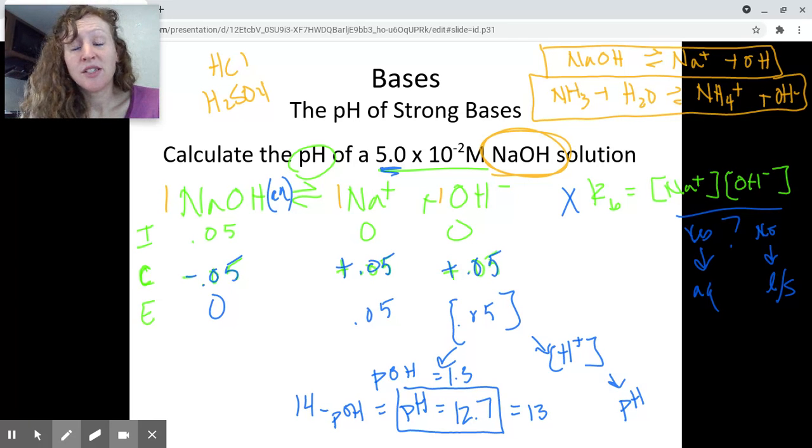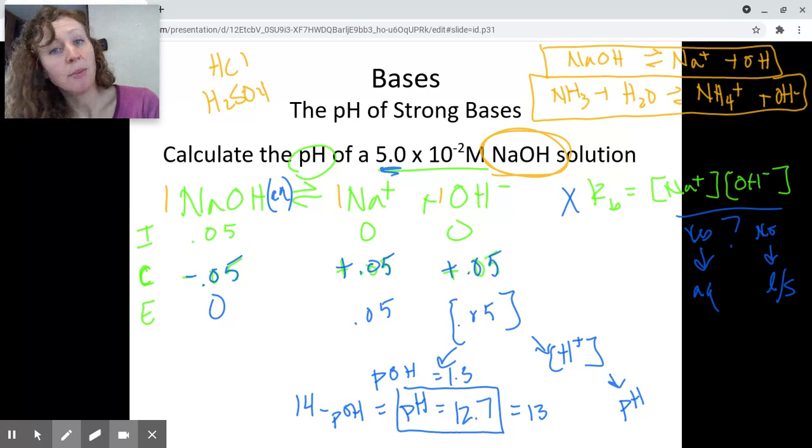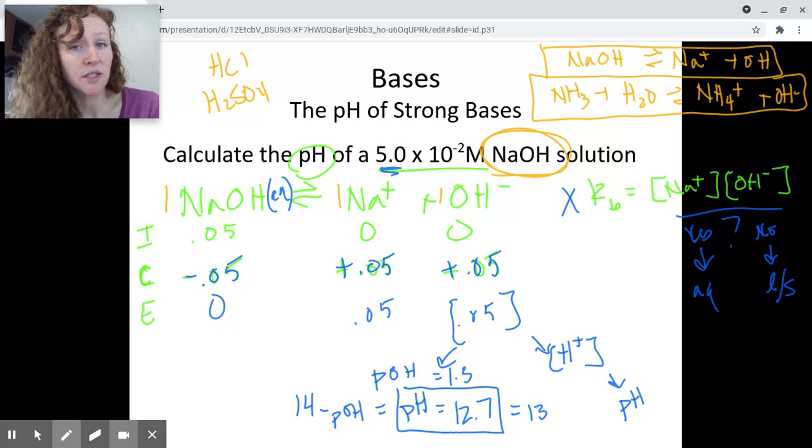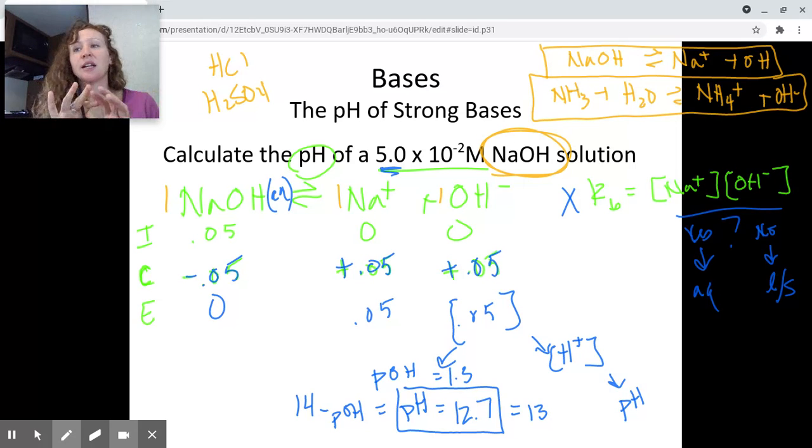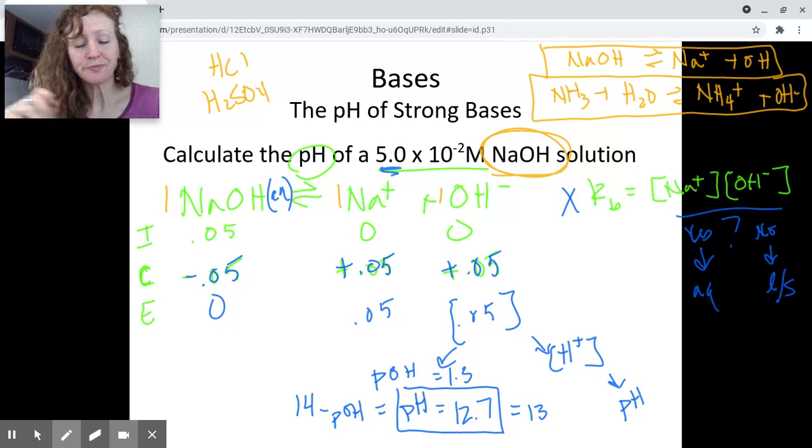Might be good, as far as wrapping your brains around these concepts, to do a comparison chart. What are the similarities and differences between writing reactions for strong acids versus strong bases? What are the similarities and differences between the compound of a strong acid versus the compound of the strong base, or the behavior of the two? What about strong bases versus weak bases? What about strong acids versus weak acids? We have a lot going on there, and sorting out what's happening and how they act and how they exist and why, those are really healthy concepts to sort out. Just a thought.